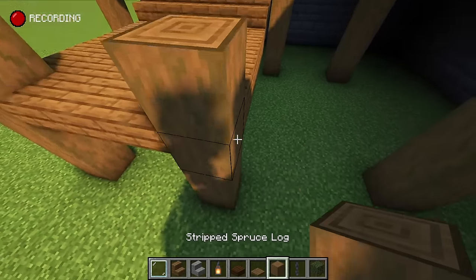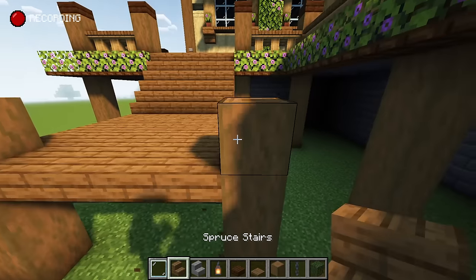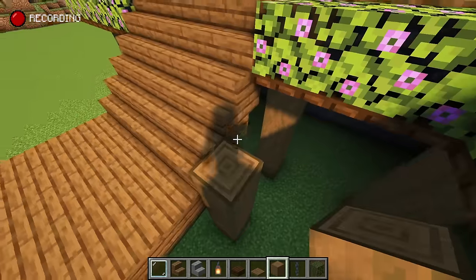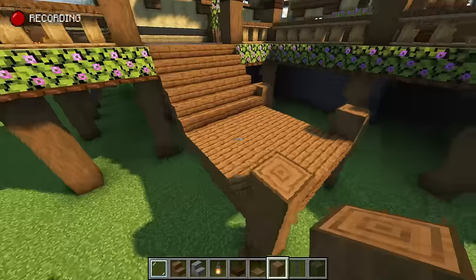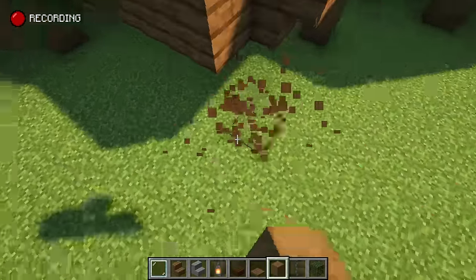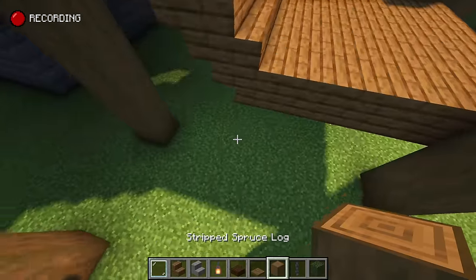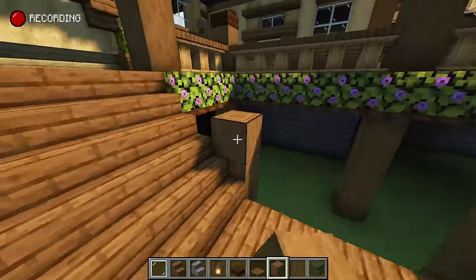We could even bring this further over here and have it like that, and then at least we can kind of join this on down to that point, and then we can have the stairs going down from here as well. So we could bring this one over here and then have another one here as well. Kind of match it. Let's do it up a bit more.